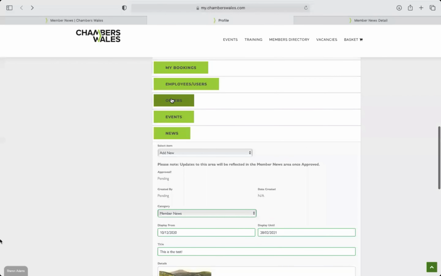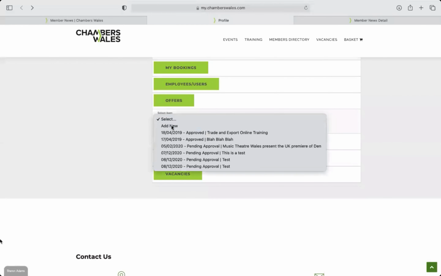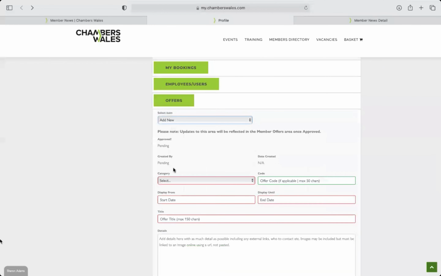So your offers, again, make them as interesting as you can. Make sure people want to read it. So at the moment, the offers have got business training and travel and hospitality. You might want to code there so you can track things. And remember, with the offers, they are open to anybody seeing them now on our website.